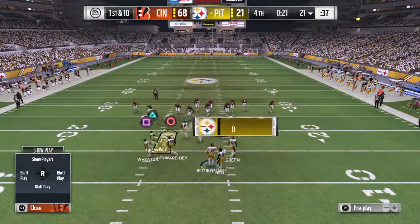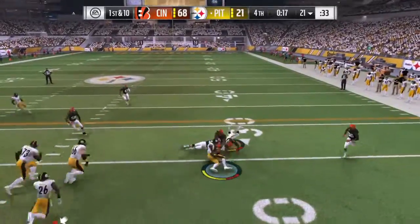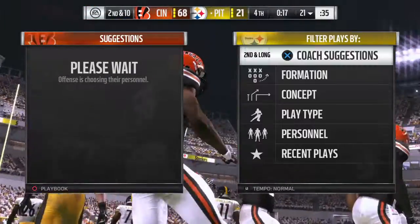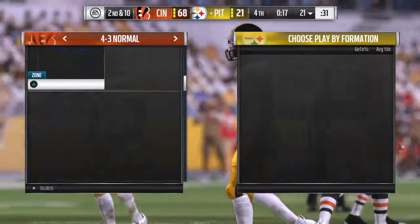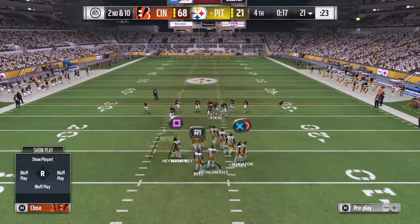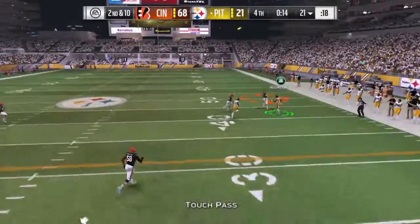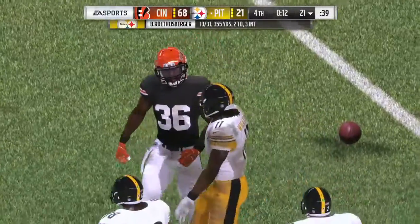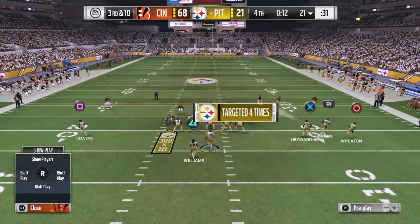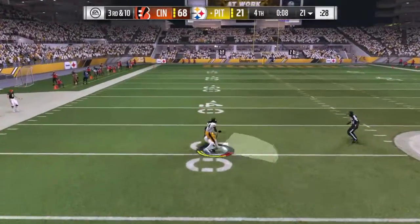The Steelers set to take the field — what do you do here down like this? Do you pick something out of the playbook you haven't called in a while, or call it a day? You could do that, or put in a staple that should work better and try to execute on the way out the door. On second and ten, it's Roethlisberger — and that's going to be incomplete. Marcus Wheaton was the one he was looking for — that'll make it third down. That's a pass he's got to have and should have caught. He finds a man, complete.